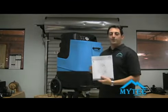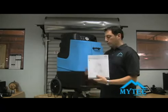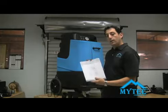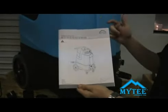And as always, you're going to find a handy, easy to follow manual. It's really easy, so when you get a chance, take a look at it. But we're going to go through this manual step by step on the features and the usage of this machine.